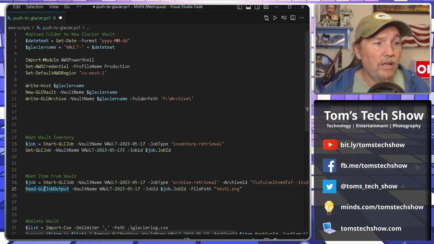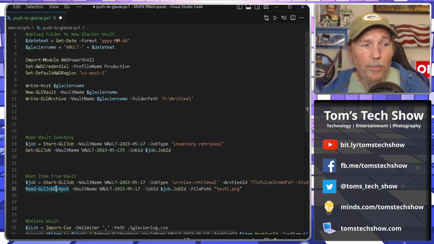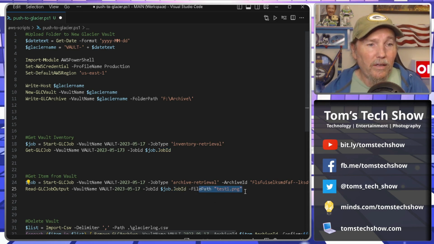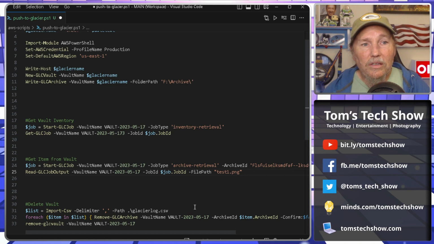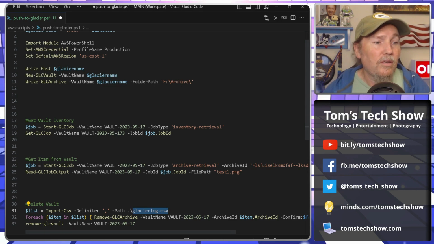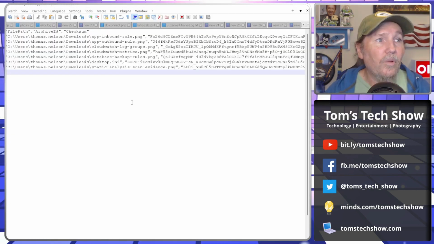So we're going to Read-GLCJobOutput, the vault name, my job ID, and what I'm pulling back. In this case, I'm pulling back a test image, but if I were doing the inventory, then I save it as glacierlog.csv. So in that Glacier log, we'll have things like this.